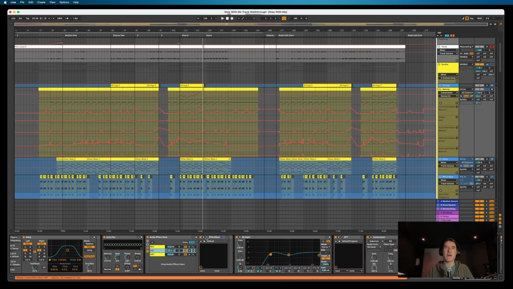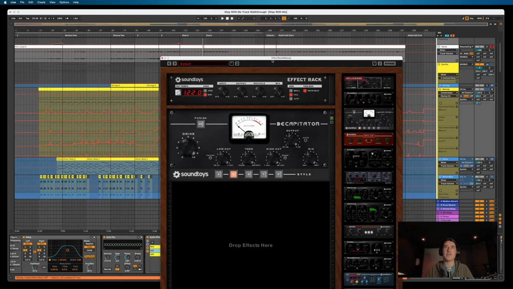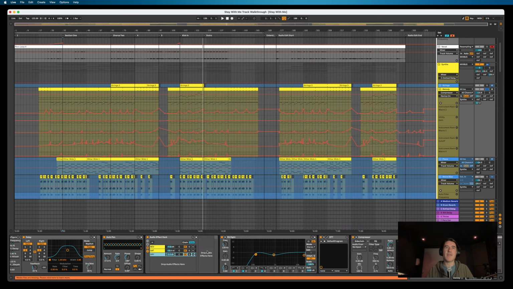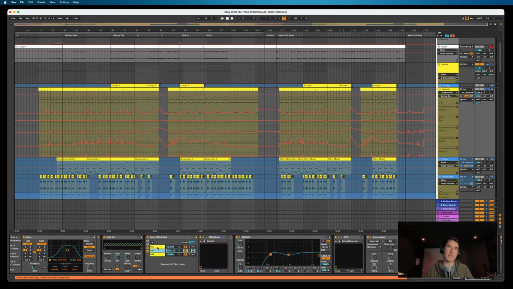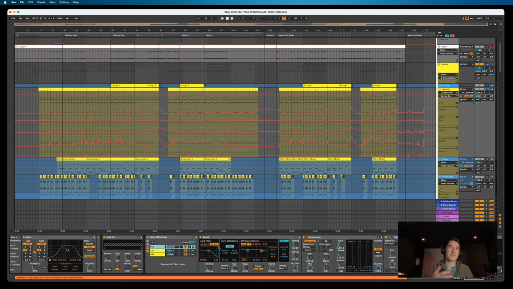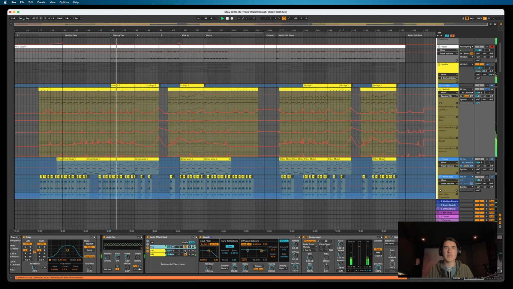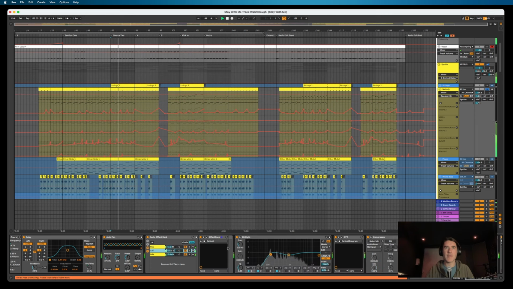I've also put on this some parallel saturation. So that's just making it feel a bit bigger and fatter. And then there's the dry signal going through. So I've always got the dry signal alongside the parallel ones, hence the term parallel. They're running in parallel. So if you hear what that sounds like, maybe if I play a slightly quieter part, if I take all that off, this is the dry signal, this is the reverb, and this is the saturation.